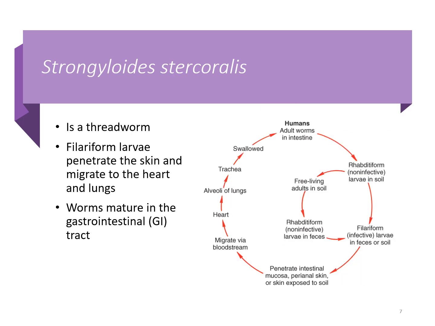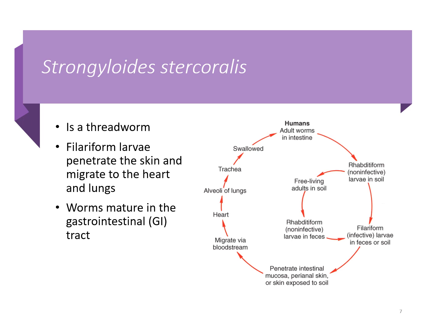Strongyloides stercoralis is also known as the threadworm. The larvae can penetrate the skin, and then from there they can migrate to the heart and lungs. These worms do mature in the GI tract. Major clinical features they present with are abdominal pain, diarrhea, and eosinophilia. The patient could have an allergic-type reaction where the larval penetration has happened.